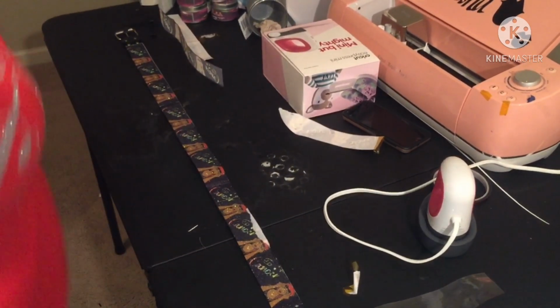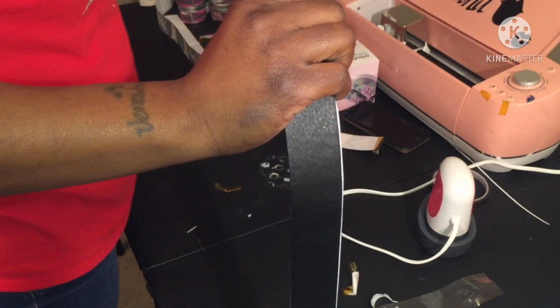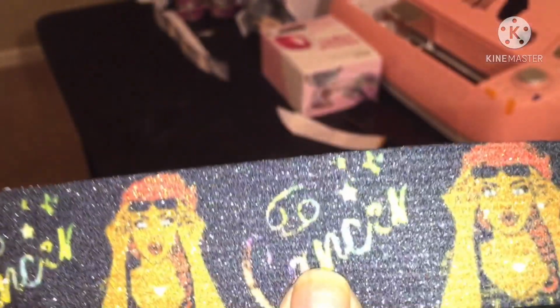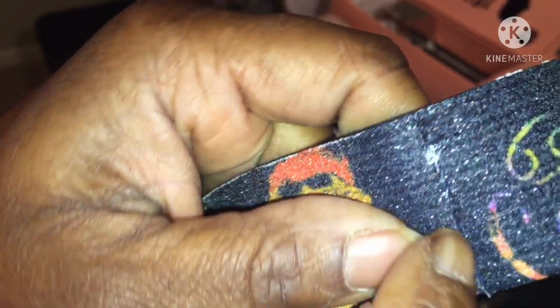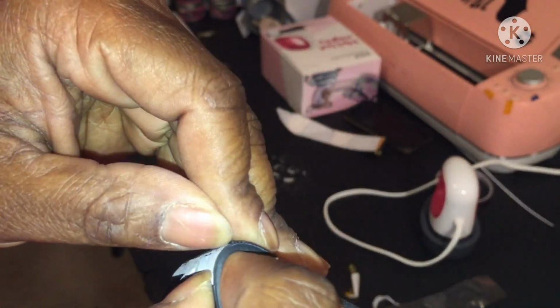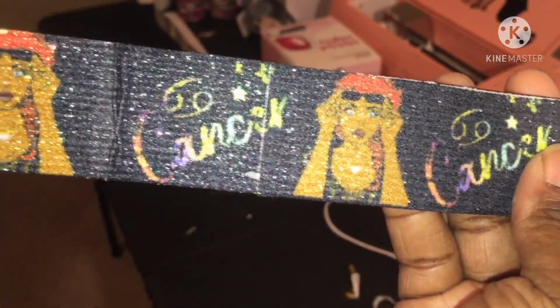Can you see it? Okay, look. You see here, I made a mistake and got some of my image over here, and I heated that up too much. And then right here is the glitter. It's gorgeous, but I think this is my HTV, and it is. My HTV had balled up a little bit right here. Yeah, I know I'm nosy, so I wonder, can I lift it and try to get it back down? But no, okay. I'm pulling it up. So that's the only flaw for me. The HTV came loose and bunched up a little bit right here. And other than that, it looks good.